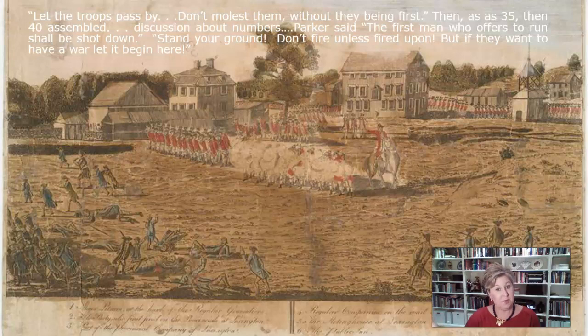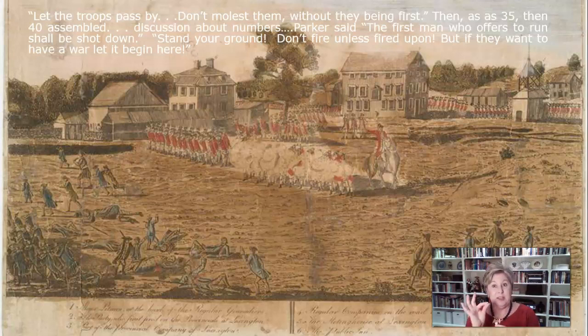The senior officer, Major John Pitcairn, sees what's unfolding, charges to the front, and tries to get control of this situation. He'll be too late. Because in that moment, as he's ordering the colonial militia to disperse, "Lay down your arms, you rebels, disperse," Captain John Parker sees that that's probably the best solution in this moment as well, because of the chaos, and he orders his men to disperse. And at that very moment, a shot is fired. To this day, we know not which side fired that shot. There were intense investigations after the fact, and people, we believe, really gave their best testimony, but it was never discovered where that shot came from.